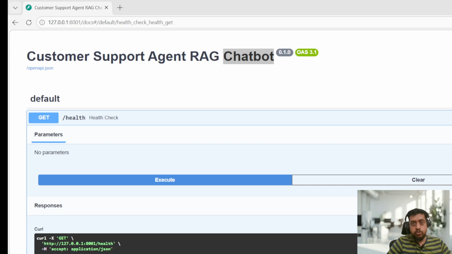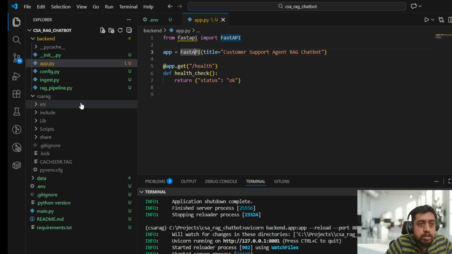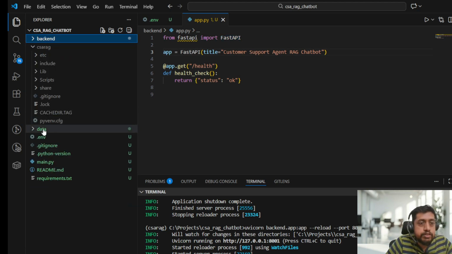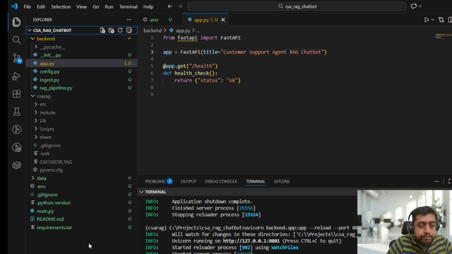So what I will do is I will just go to my Visual Studio Code. Let me go to this code and see. Once you write this command, right, app.py, which is what I have created. First, I created the requirements.txt.